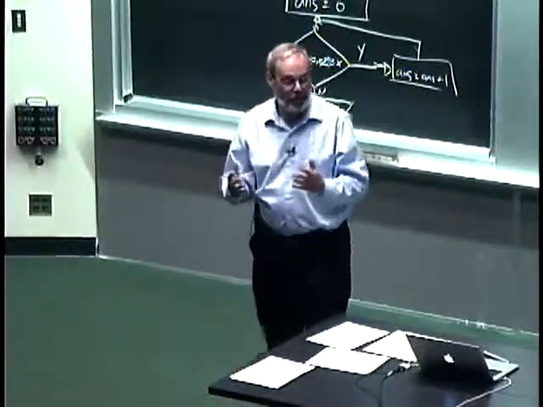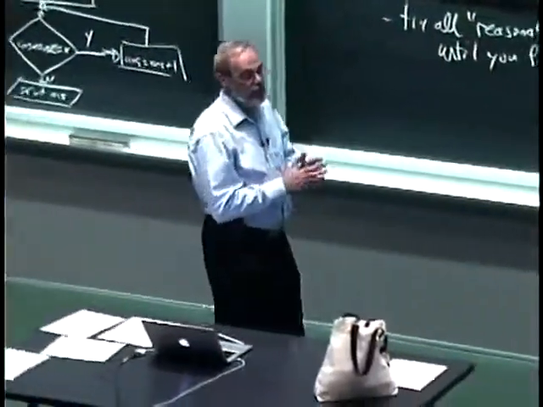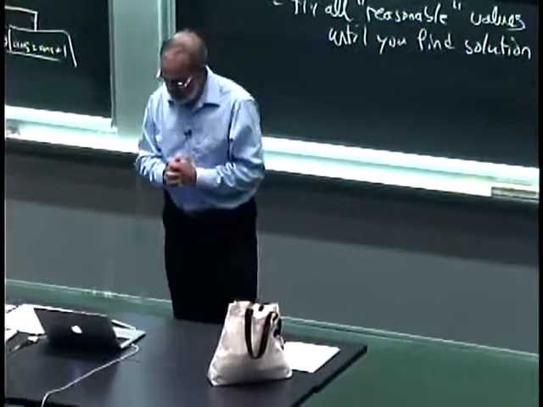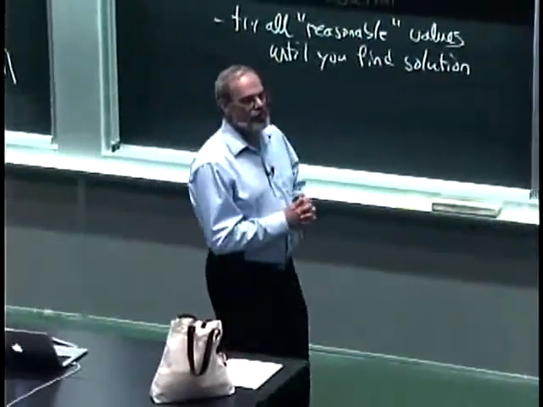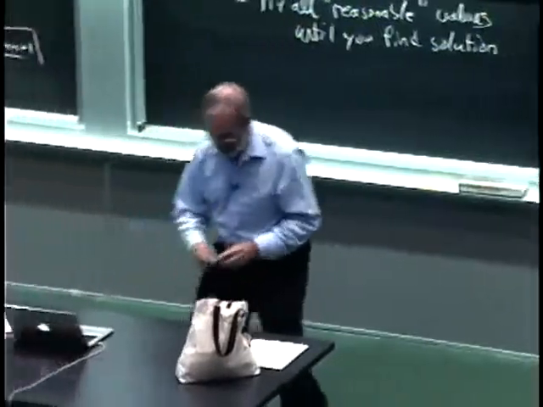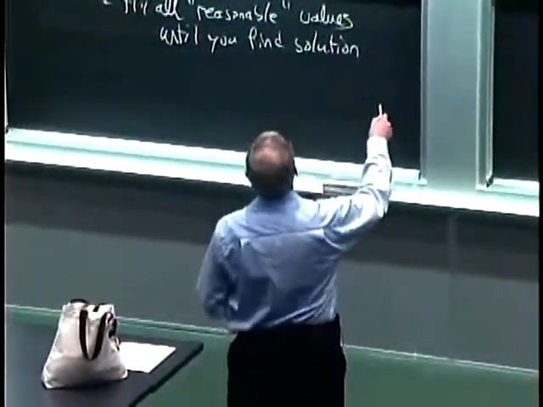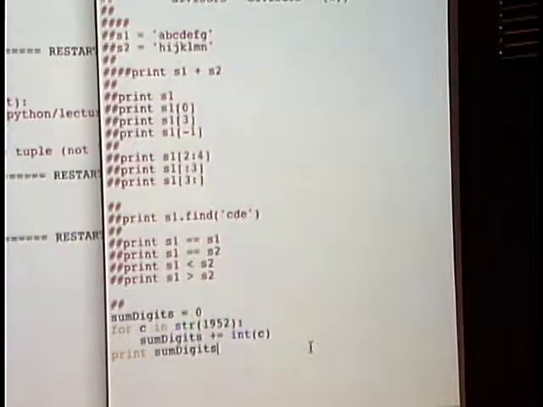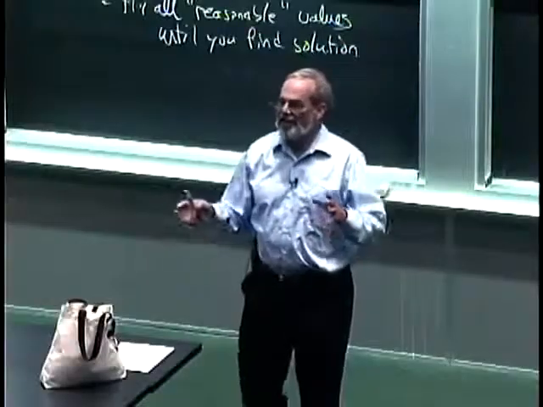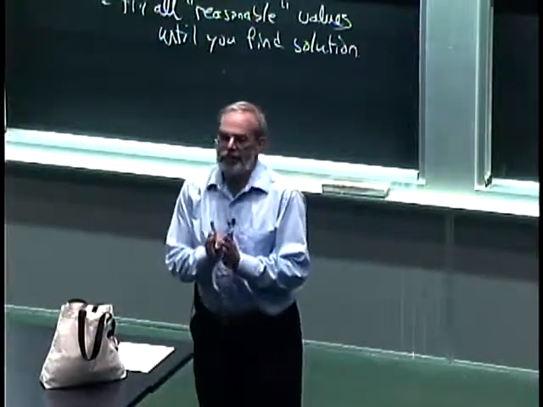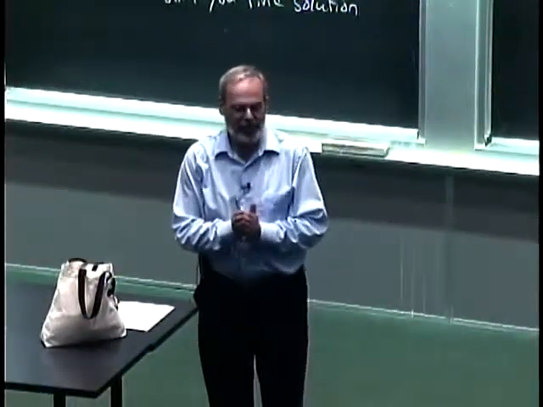That's a looping mechanism, right? I need to have some way of walking through them. An easy way to do it will be inside of a for. And what would I like to do? Well, I need to take that number and I'm going to turn it into a string. So notice what I'm going to do right here. I'm going to take that number and convert it into a string. That's an example of that type conversion we did earlier on. By doing that, it makes it possible for me to treat it as an ordered sequence of characters.